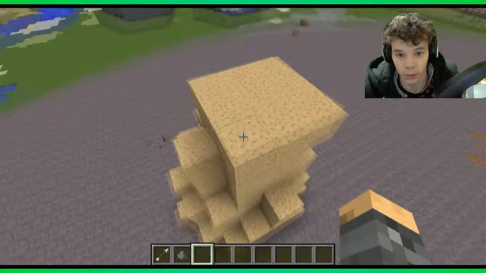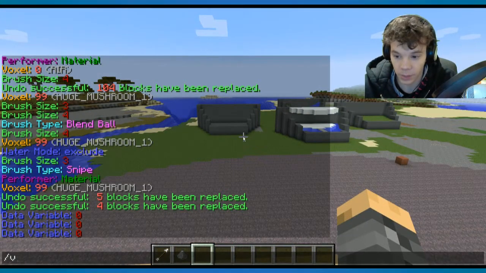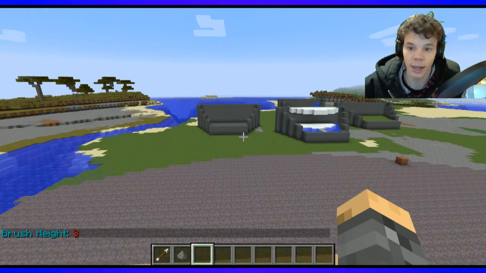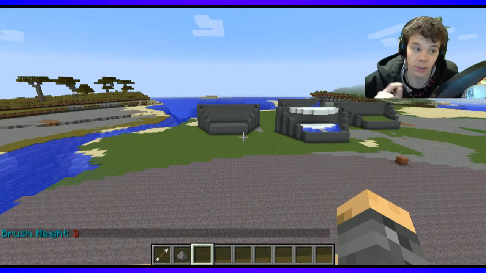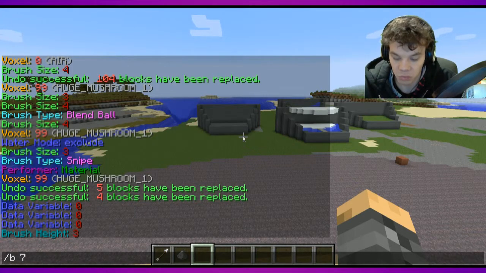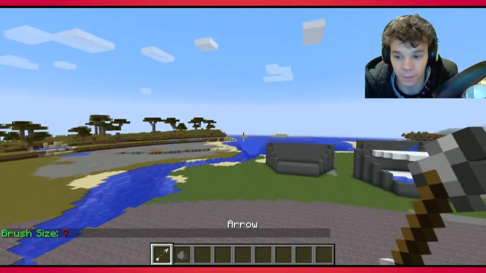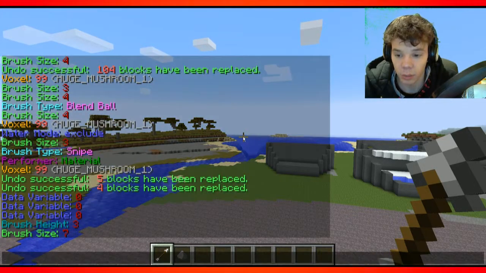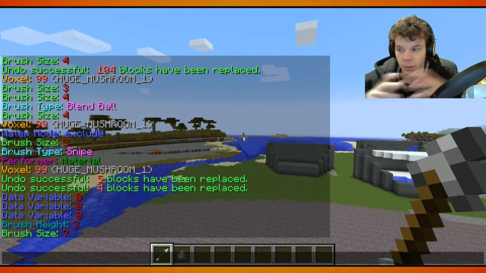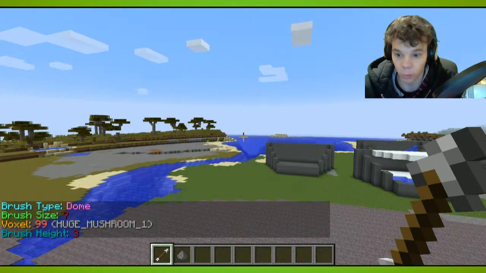Okay, so now I'm gonna stand right here in the middle, and I'm gonna type /VH3. That changes the brush height to 3, which in this case is going to control the dome height. Then I'm going to type /B7. We're just making a guess here, which is brush size 7, which is going to be how big the dome is. And then I'm going to type /B_dome.